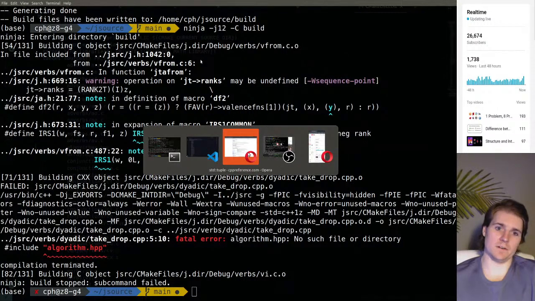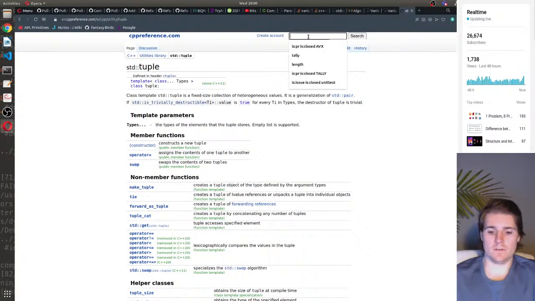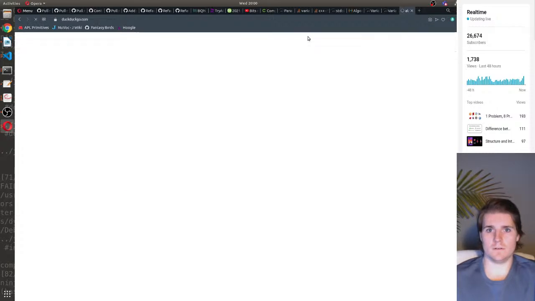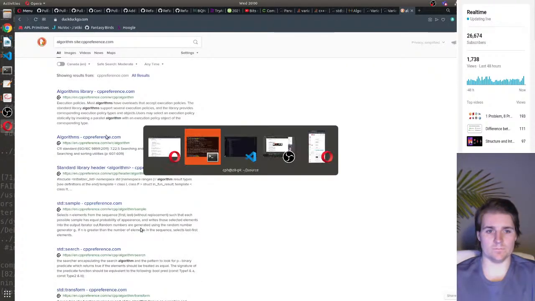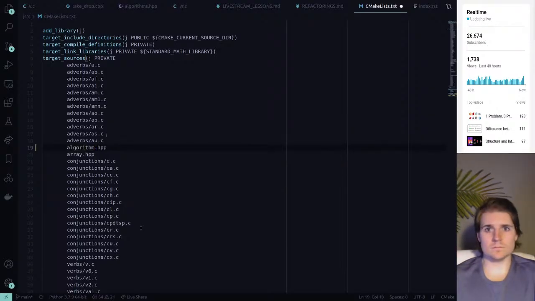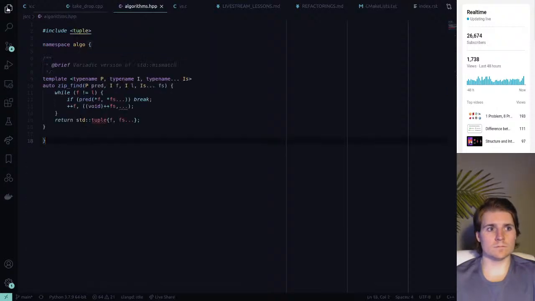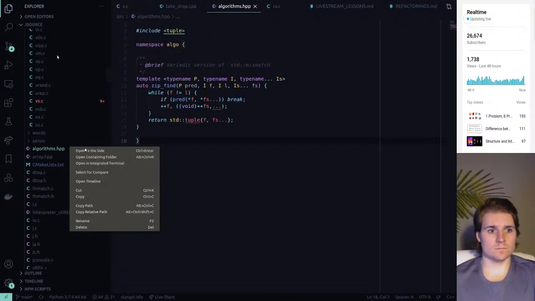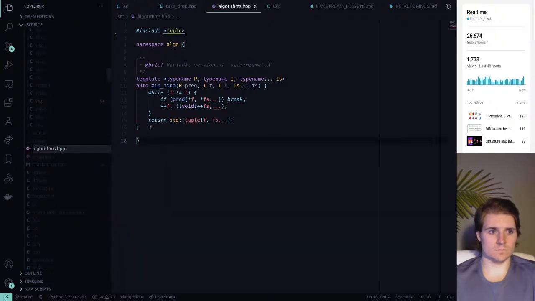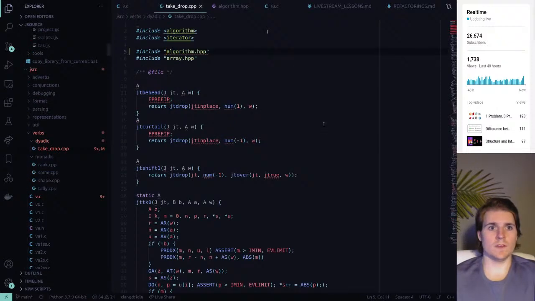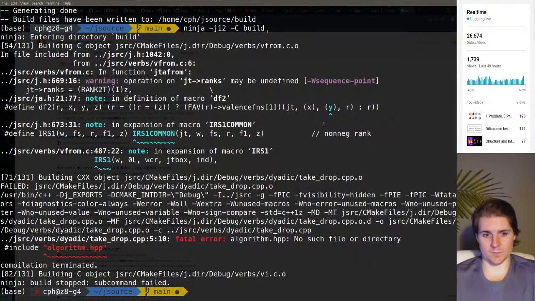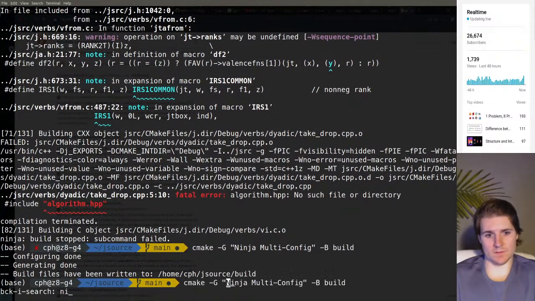What's the standard header called? Algorithm, yeah. Let's just call it that. It still doesn't seem to be happy, but that's okay. So now let's build this.